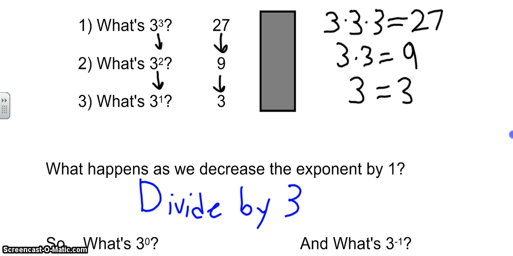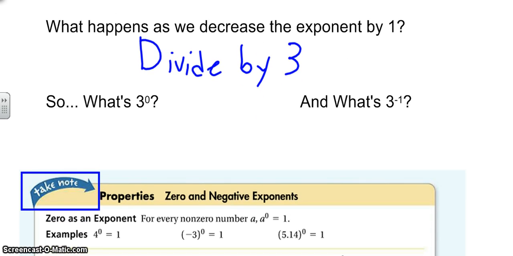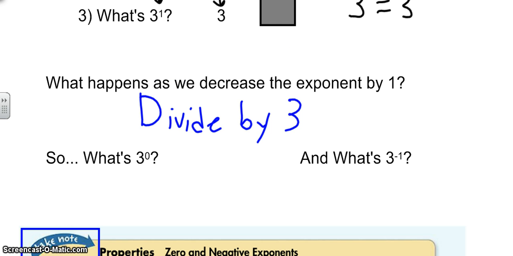So now, we're going to continue that pattern to an exponent of 0 and to an exponent of negative 1. What is 3 to the 0 power? Well, 3 to the 0 power is just one more decrease of our exponent from 3 to the first. Back up to our pattern again at the top of the screen. If we're decreasing our exponent by 1, again we need to divide our number by 3. Well, 3 to the first was 3, so 3 divided by 3 equals 1. So, what's 3 to the 0 power? It's 1.